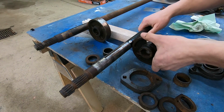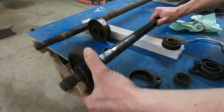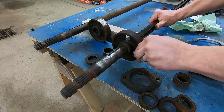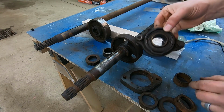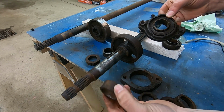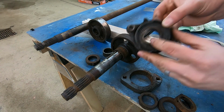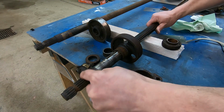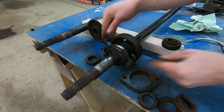Just show you guys how this goes together. This is the PTO brake. This goes on first. That essentially floats in between this and this. So this is a spacer. This goes on in between the PTO brake and this pillow block bearing. So everything kind of goes together and fits really nice.